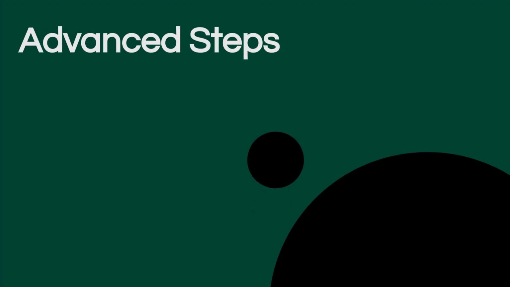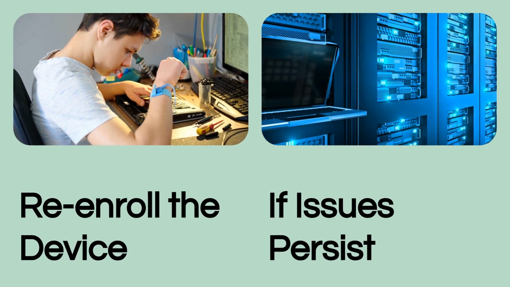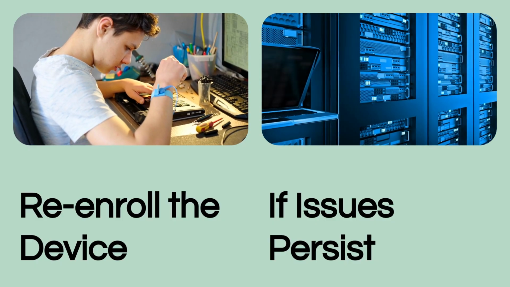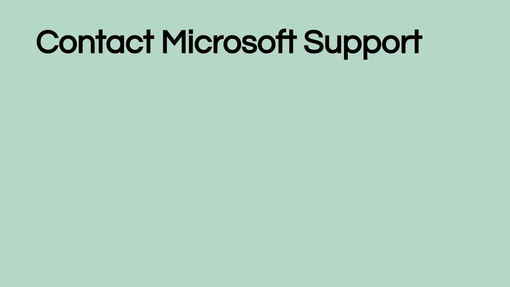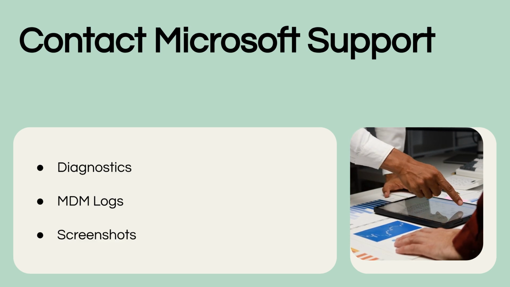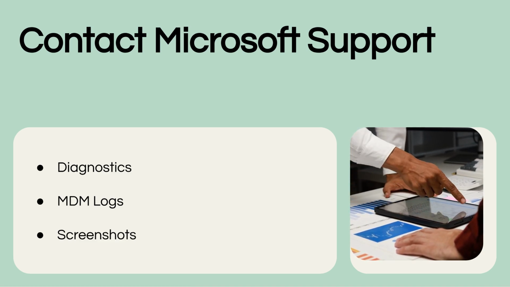If basic and Admin Center checks don't work, consider these advanced steps. For persistent issues, especially those related to enrollment, try retiring the device from Intune and re-enrolling it. Be aware that this is a drastic step. If all troubleshooting steps fail, contact Microsoft support. Be sure to provide all collected diagnostic information and logs for a faster resolution.